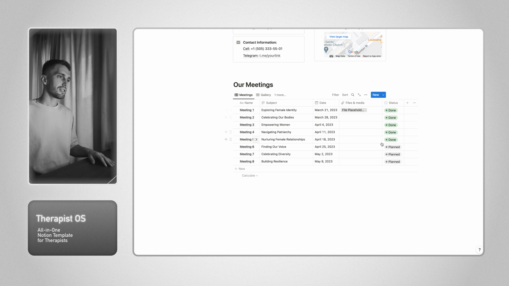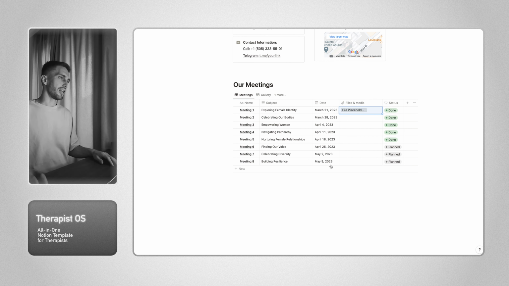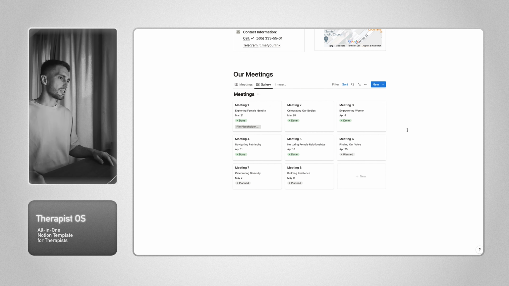So you just take a file from your desktop and drop it here, it uploads, and your students may download it. So this table has two views, table and gallery, which is way nicer, and shows every needed detail with the subject and date and status and link to the files from this meeting.